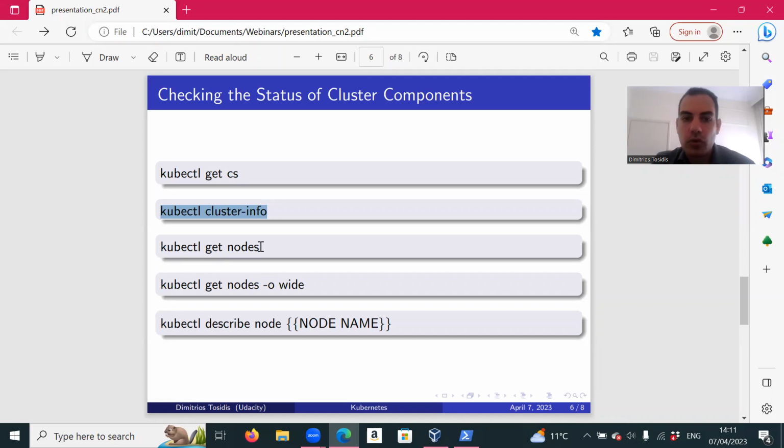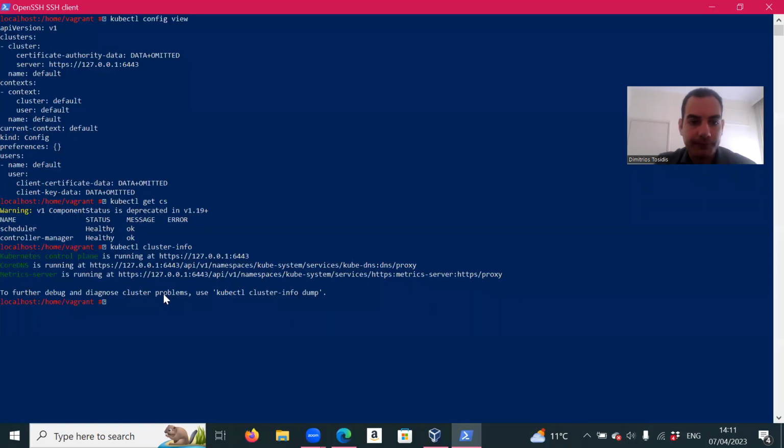So you can get information for the nodes with this function again. As you can see here, we have kubectl, after that is the actual function get, and after that is the resource type. Okay, so the nodes are a kind of resource. You can get this information with get node or get no. Okay, let's write that down.